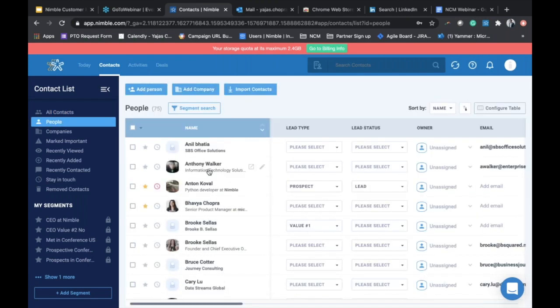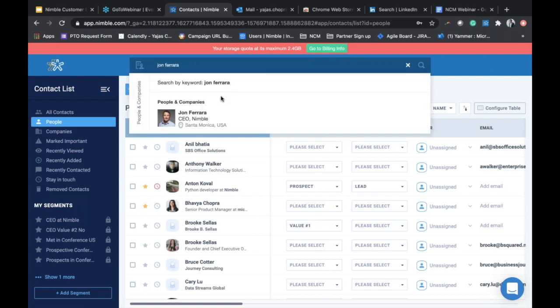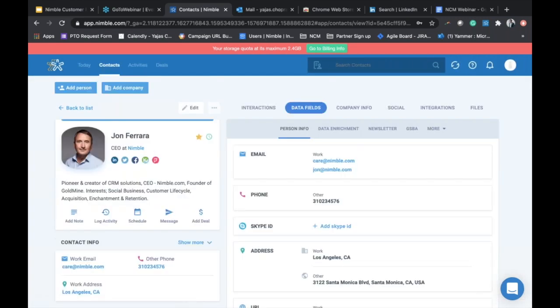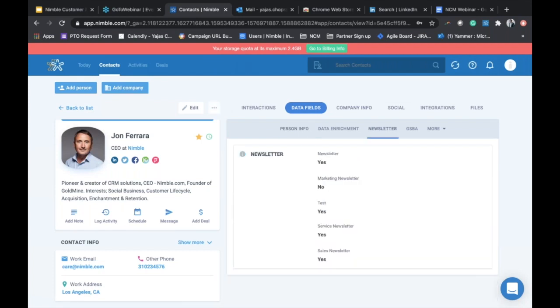So that's data fields. It's a customizable field that you can add into Nimble and keep a track of contact records as well. Usually it's used when you're creating something very structured. You know, for example, newsletter is something very structured because either people have subscribed to your newsletter or they've not. So that's a good data field to have. We also have many different ways to organize your records. So you don't only have to use data fields to organize your records. And I'll be talking about how you can do those towards the end of today's webinar.